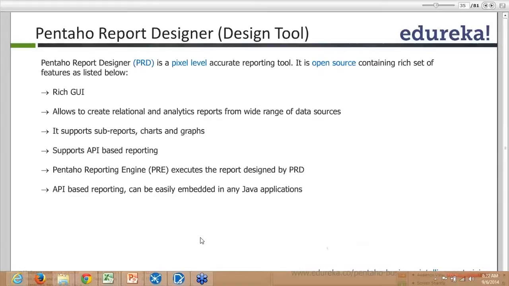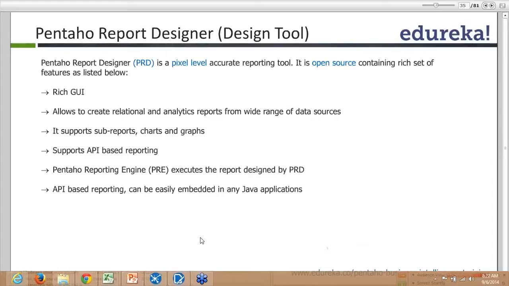You have your client data or employee data in front of you. It's the visualization or kind of presentation you want to give to the end user or business user. So it's all about how you design your reports.